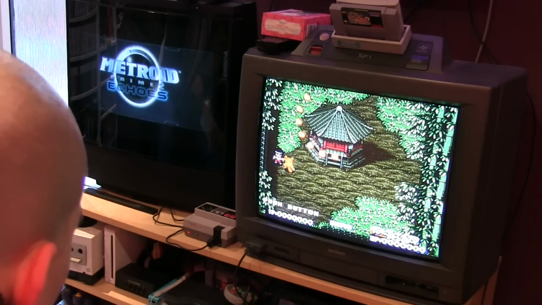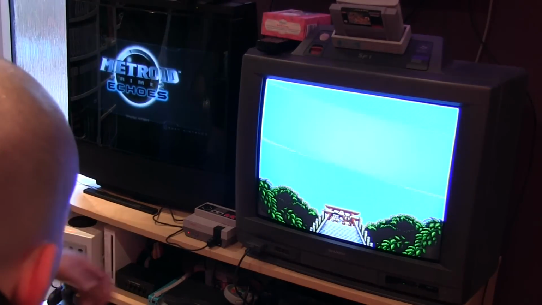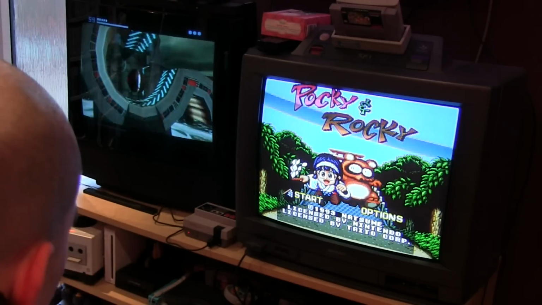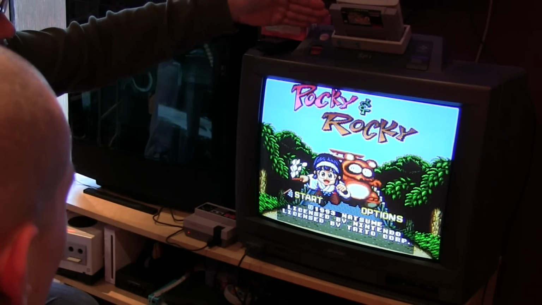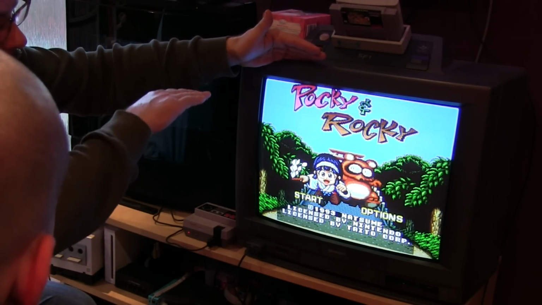Oh, it looks incredible, and that's Pocky and Rocky, isn't it? Yeah, Pocky and Rocky. It looks beautiful. So you just put your controller straight in the front there, and away you go. Amazing. The only downfall with it is because of the shape, the way the cart is set into the top here, gravity tends to pull the cart down, and sometimes it loses connection.